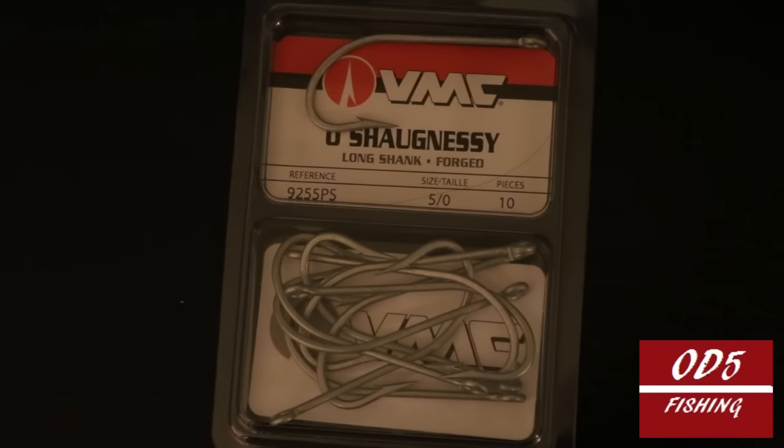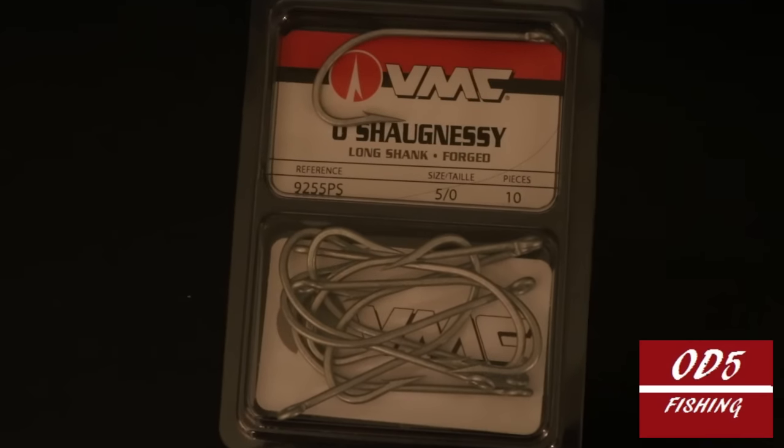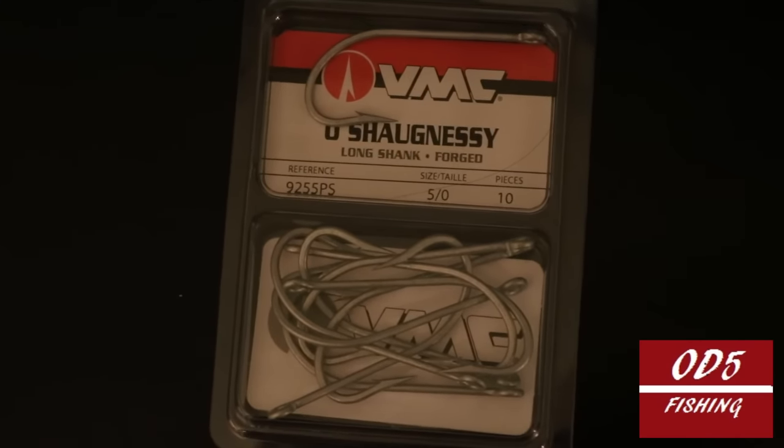Dick's Sporting Goods — I went there as well. I bought some different varieties of hooks. These are called Oshognis hooks. I just like the size of them; they're 5/0 hooks. I fish for bluefish quite a bit, and I have a flounder fishing video up. This is about the size hook I go with, and maybe even for sheepshead — if I'm short-striking on my 3/0 hooks I'll go as high as a 5/0. So these hooks might be in future sheepshead videos. I was out of town a lot this past year when the sheepshead fishing was hot, so look forward to more of that in 2016. I think these were about $2 — Dick's Sporting Goods had a good markdown on them.